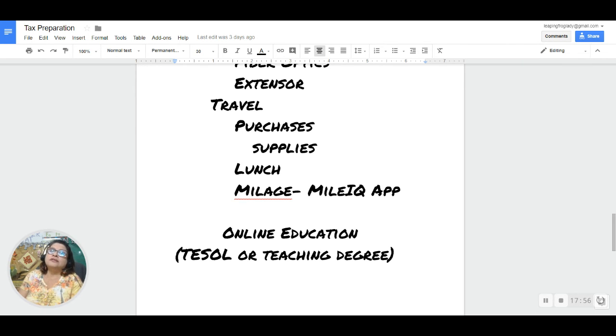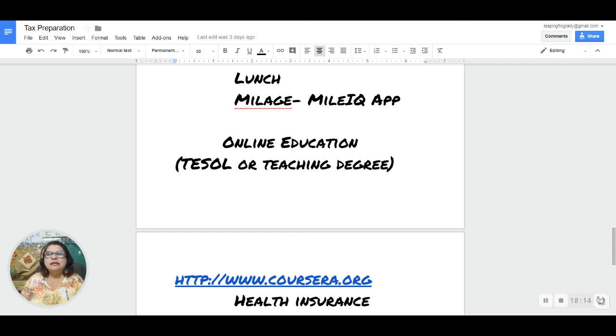So what I have found is what is called the MileIQ app. That's right here, this MileIQ app. If this is something you are interested in, I highly suggest it. I'm barely starting to use this app, and I really like it because it uses the locator on your GPS on your cell phone. So you can just set it and forget it for that day, and it'll track where you went. Then you can just use the mileage for that particular day. Sometimes you have to go in and say whether it was for business or for recreation. So that is one thing you can consider.